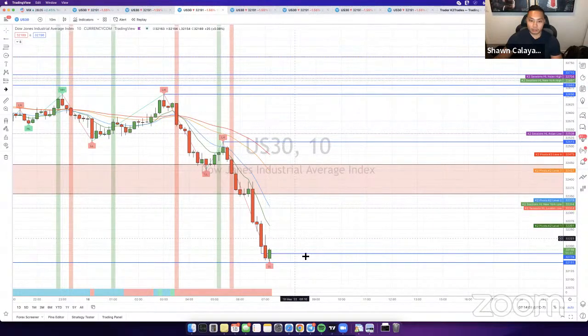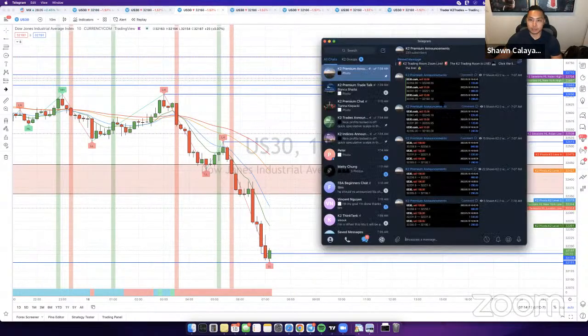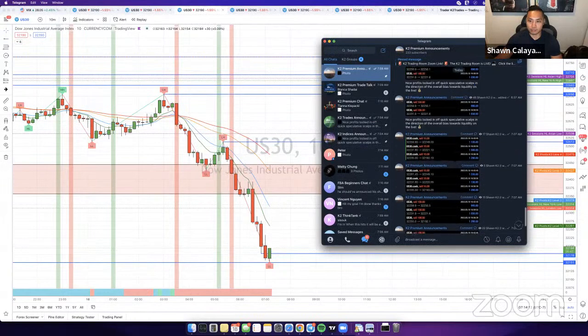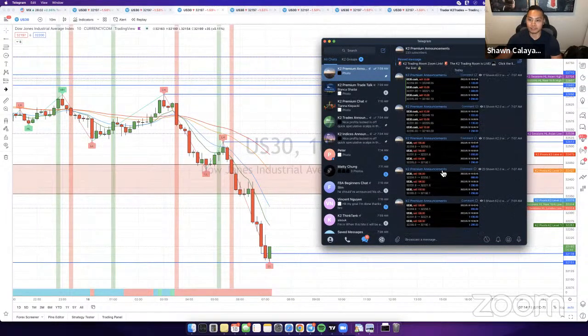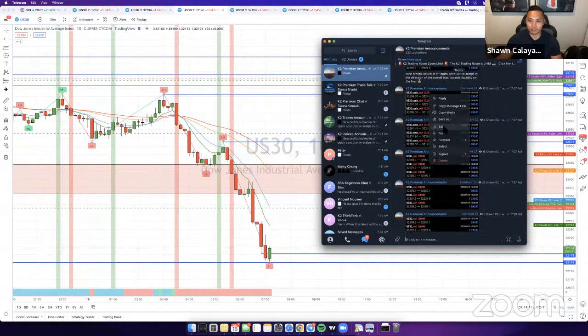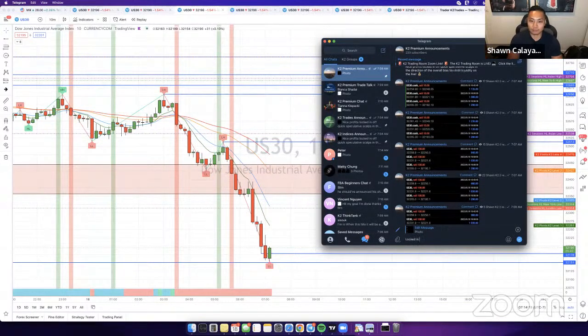But I'm done for right now with this. I'm also not going to take any more screenshots. I've taken too many screenshots already so far. I don't want to go and take any more. But I'll just add another description here. Direction of overall bias towards liquidity.